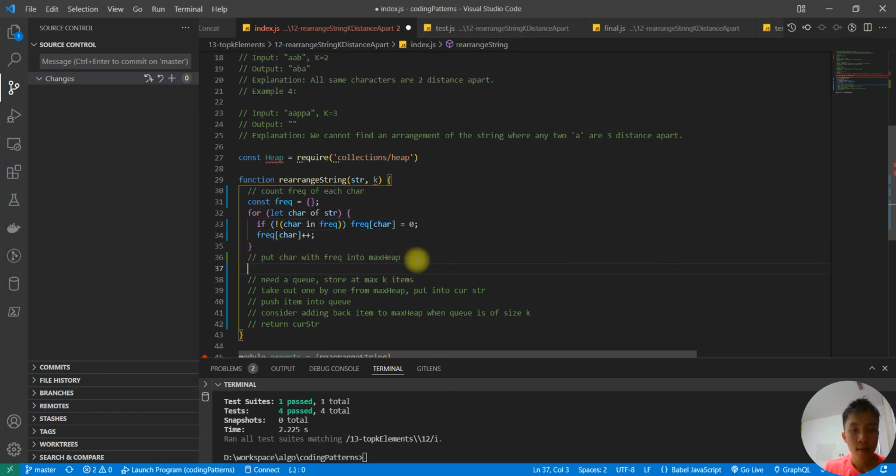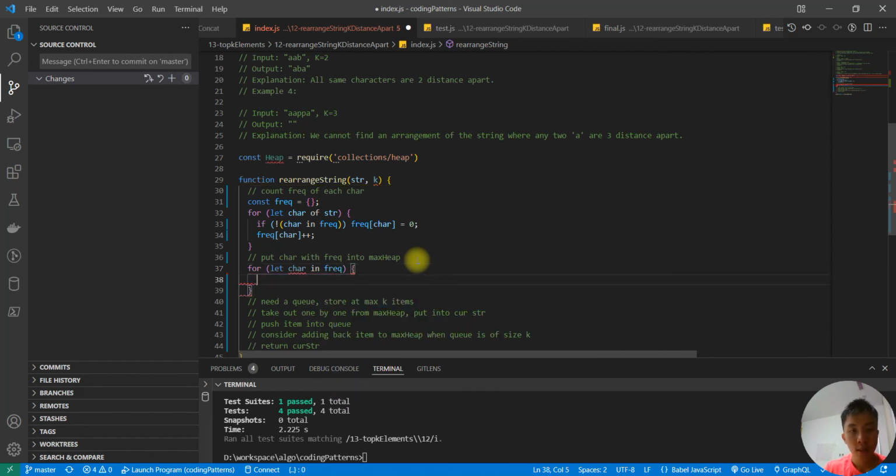After that, I'm gonna iterate over every key in the frequency map. In this case, character, frequency. And for each one, I'm gonna add to my max heap. The thing that I'm gonna add here, for one item, I need the character itself and also its frequency.